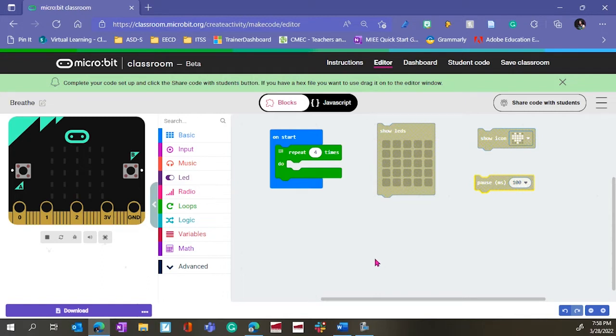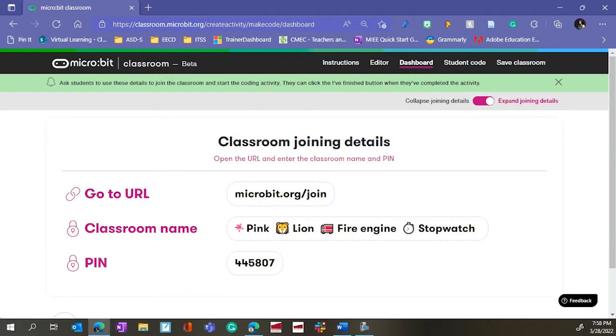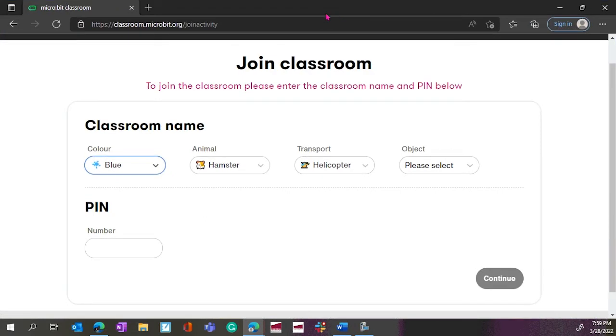So my next step is to go and get my students logged on to the classroom. And we're going to do that with the dashboard. So when we come over to the dashboard, we can see that we have our link to go and join, microbit.org/join. So that is the website that your students are going to go to and get logged in. Now, this is a great thing to just leave up maybe for a few minutes so that everybody can get themselves in. We are going to also take a look at what does this look like on the students' side as well. So I'm going to bring over a students tab here, and we'll be able to take a peek at that.